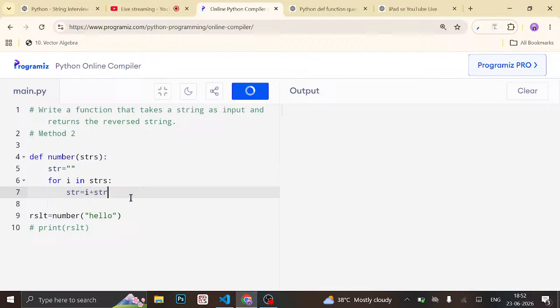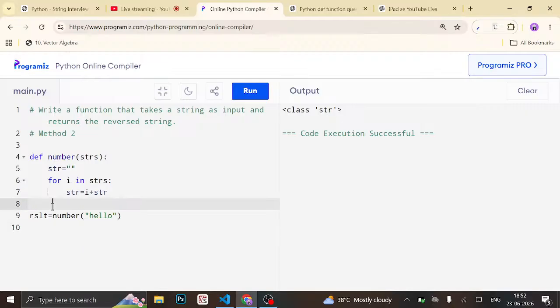Don't need to write. OLLEH. So this one is successful. Okay. This is method 1 using the for loop, and I'm also using the method third.